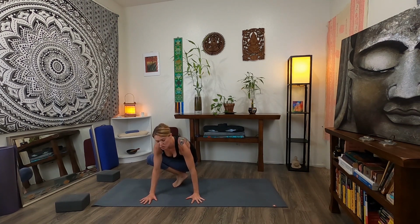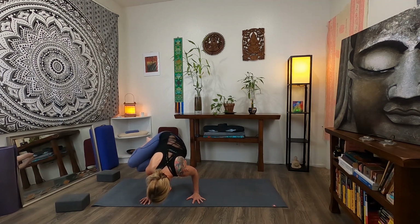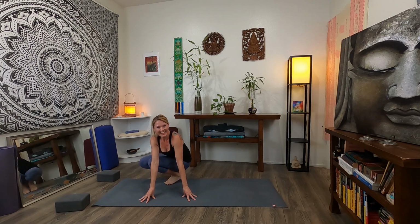Lean forward. Think of the shoulder heads. Now as you shift forward, squeeze the thighs together. Use that to lift the feet. One more breath. And release. Okay, how'd we do?